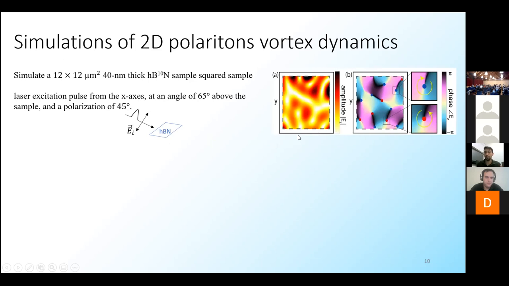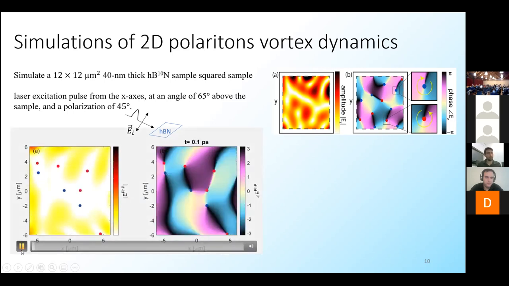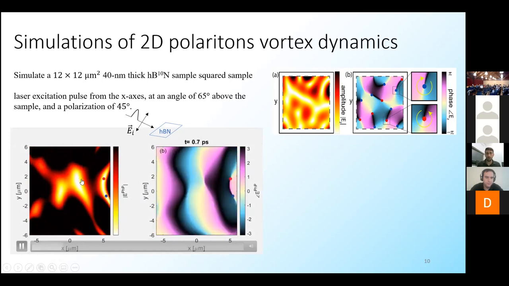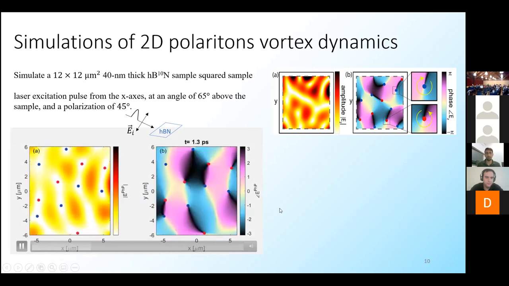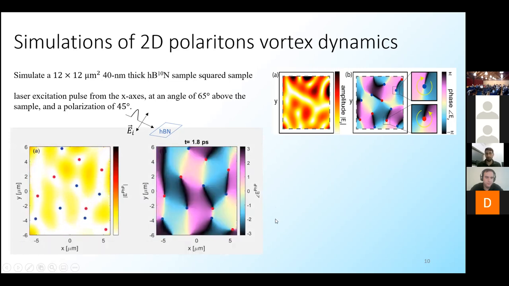So the good thing about simulations is that you can see both the amplitude and the phase. And what we saw is that indeed we can find optical vortices. Some of them are rotating counterclockwise and some of them clockwise. And these vortices indeed relate to zero amplitude of the electric field of the phonon polaritons. And not only a single time scan, we can look at the whole video. So in the simulation, we found that the light should couple in from all edges. And suddenly there are times where vortices are getting created, annihilated, moving in space, and we wanted to understand what are the rules here that we can follow.